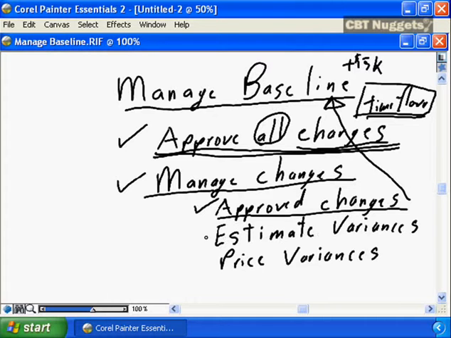But you're going to have other changes. You're going to have estimate variances. You expected to spend 42 hours of labor completing this task on your project, where in fact the estimate was bad, you didn't understand the degree and magnitude of the work, and it didn't take 42 hours, it took 82 hours. It took twice as much time to complete the task as expected. That's an estimate variance because you're paying for the resource. The cost variance for that task is going to be double as well. You need to account for and manage estimate variances.